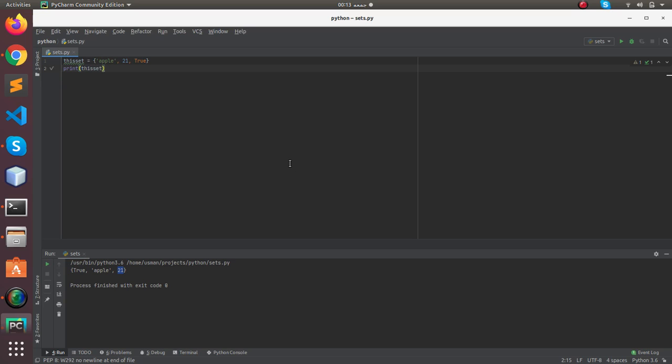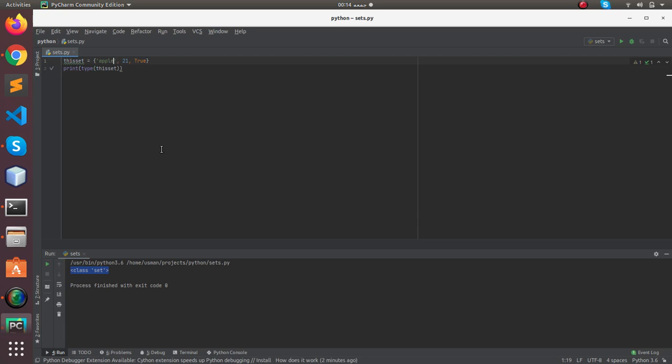From Python's perspective, sets are defined as objects with the data type set. Let's verify that by checking the type of the set and let's run the program. You see we have got class set as a result on the console.